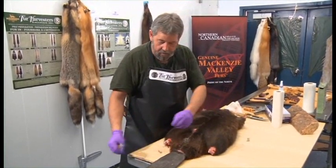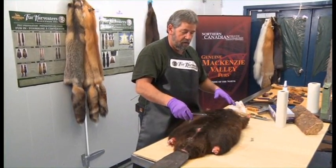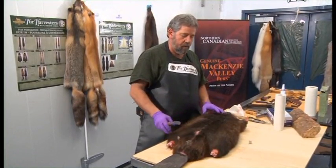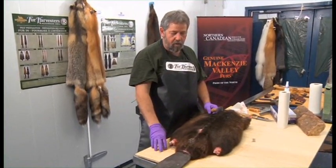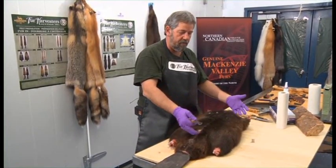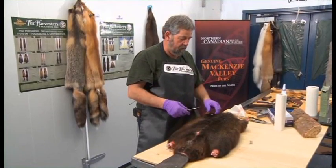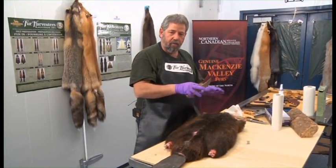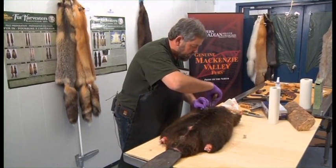The other thing that the screening does is it keeps the dirt off of the pelt. Because you're going to see at the end of when you're finished skinning with a screen that a lot of the dirt will be on your board. That's another important thing too, is the board you're using to skin on. Make sure it's not one of your boards that you use to board the beaver on. You don't want to get all this fat and grease and blood on the board and then put the beaver on and board it. So I always have a board that I do all my skinning on. I have another board that I put the pelt on and we're going to board it. We'll show you that later. So now what we're going to do is we're going to open this up.